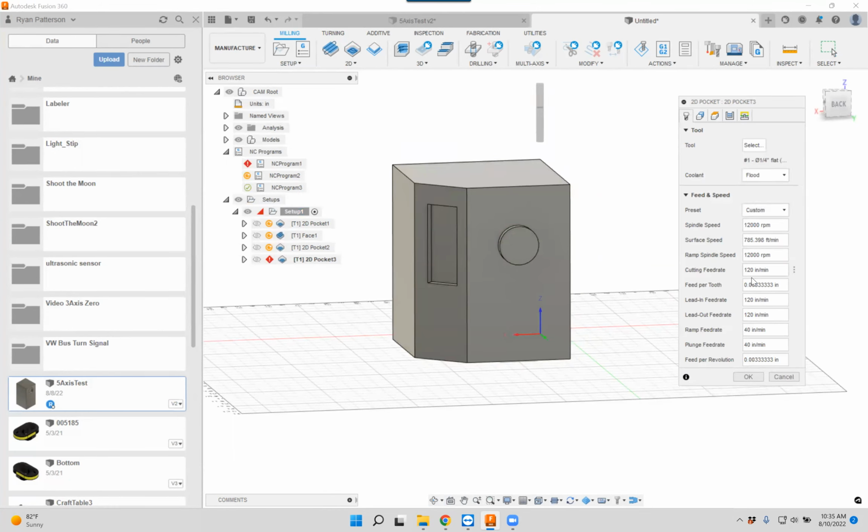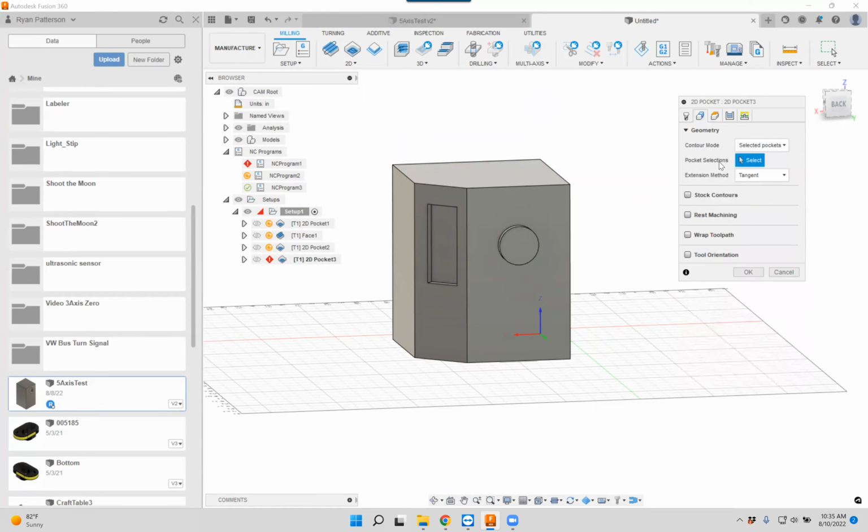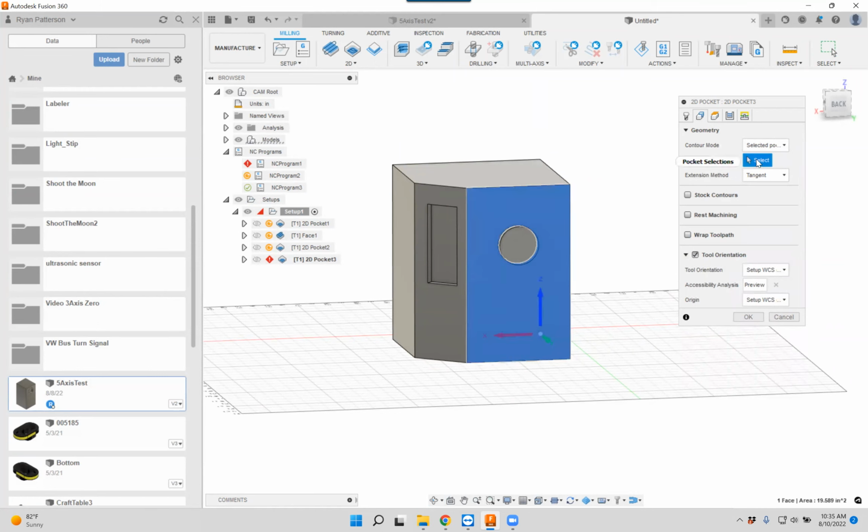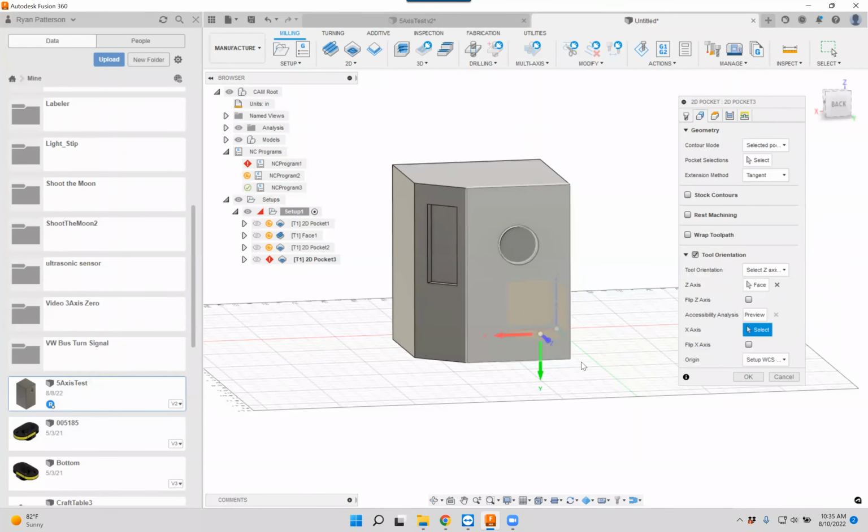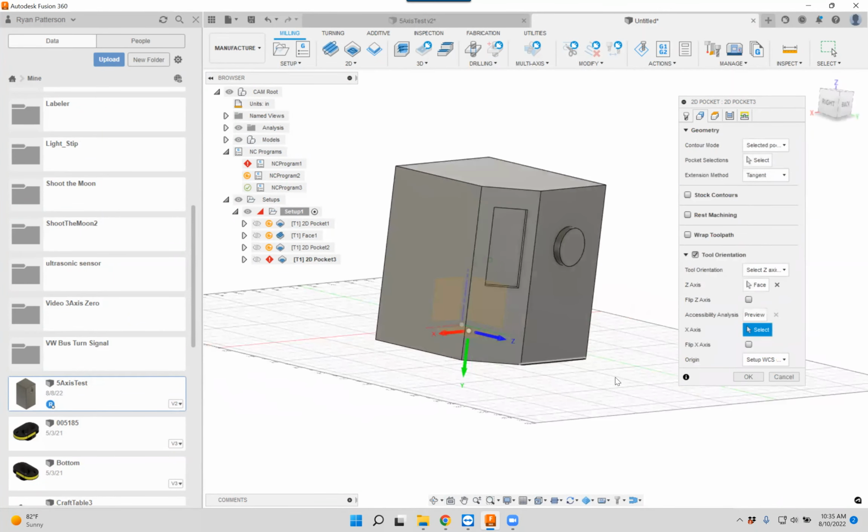Tool is still selected from the previous operations. The geometry that we want to do, we first want to set tool orientation to this face here. Then select the geometry. I have to hit the Z axis because that's what we're orienting to this face. Z is pointing to where the positive direction is, so that is coming in from the way the arrow is pointing.